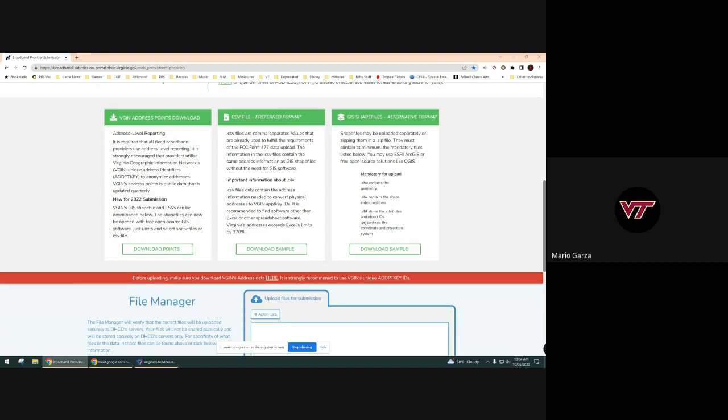Another change that we made this year is that if you submitted last year, the CSV and GIS guidelines are slightly different. They're more aligned with what you send to the FCC, such as brand name instead of provider ID. The business residential code is exactly the same. So I definitely suggest reading through the guidelines to see what you need to submit. Theoretically, the only thing different from the FCC's is that we're using VGen instead of Fabric. We changed our header names to more closely match what the FCC requires.